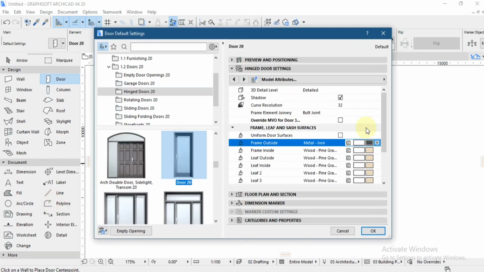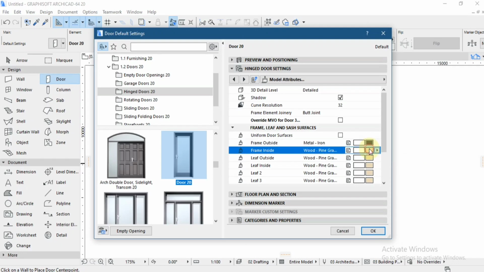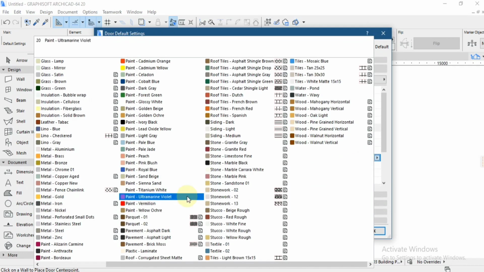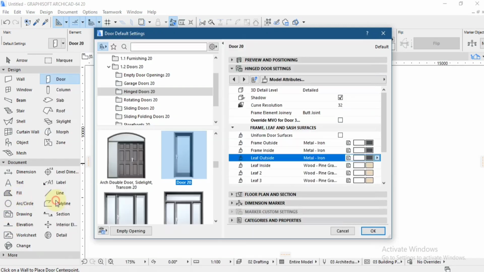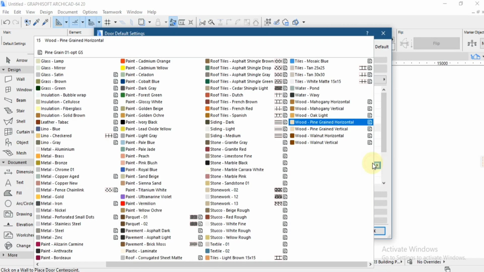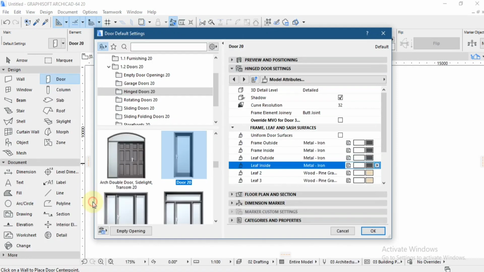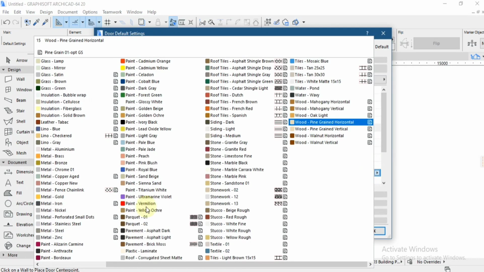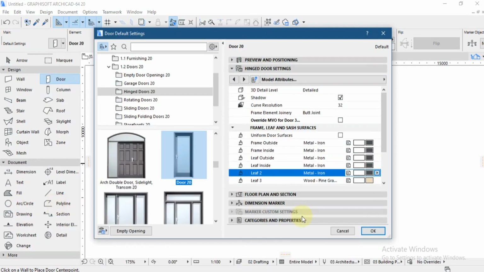I don't know why, I just like using it each time I'm working on a project. But later on in the design, you can change it to whatever you want. It's not a must to change it right now. Since you're just learning, I just wanted to show you that you can also edit your doors to what you actually want. So sorry, let me just change this to metal.